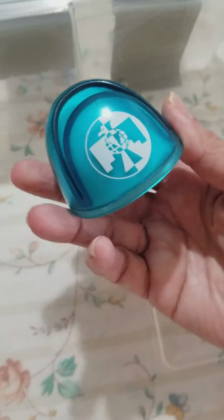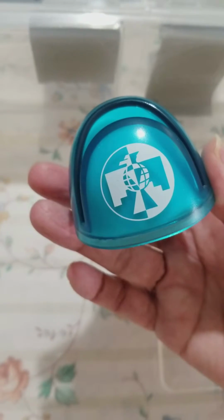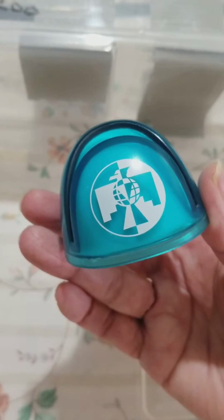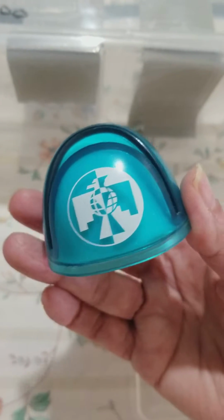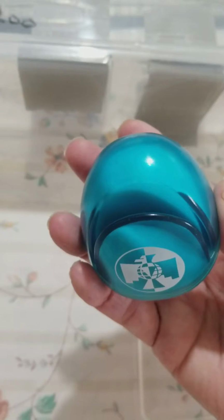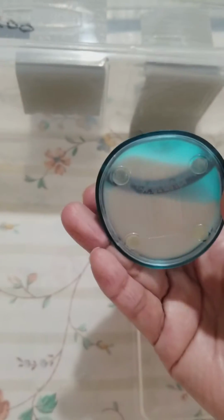This souvenir, I got it from Thunderbird University in Arizona when my son graduated. It's just to hold a page when you're typing or whatever. That's what it is. Okay, I'll probably use this for something else.